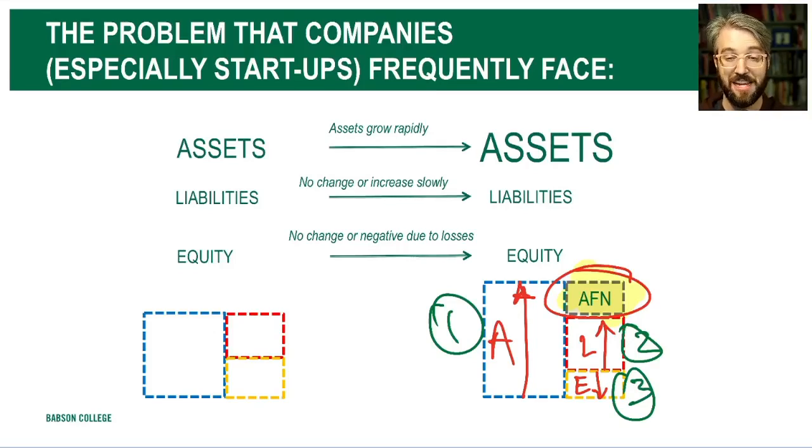Now, sometimes a firm will have a negative AFN. A negative additional funds needed would mean that it has excess funds. So the asset forecast is below the liability plus equity forecasts. And that means that the firm has excess funding available, and it can do the opposite of any of those things I described. Now, typically, a firm that had excess financing would not want to say, oh, let's make our operations worse. But they could certainly do things like pay back some of their debt and reduce their liabilities that way. Or they could choose to pay bigger dividends or buy back shares, which would reduce their equity in either case. They could also seek just to raise assets more, perhaps by growing faster.